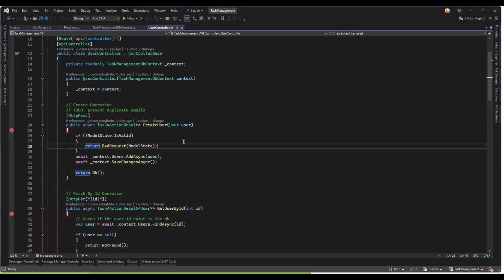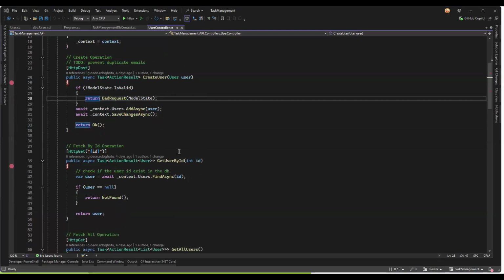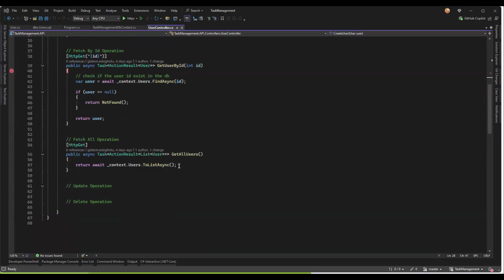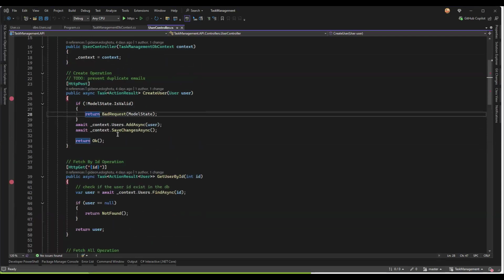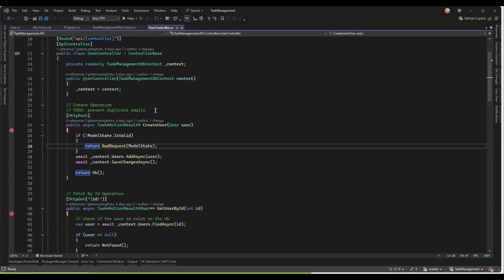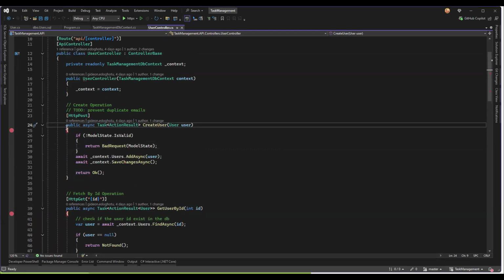Last class we were able to expose endpoints for create user, get user by ID, and get all users, which was working fine. Then I gave a little task for you to try out. There was an issue when creating a user. With this implementation, it is possible for 2 users to have the same email, which shouldn't be so. So I assigned that task to you to create a branch, then solve this issue.